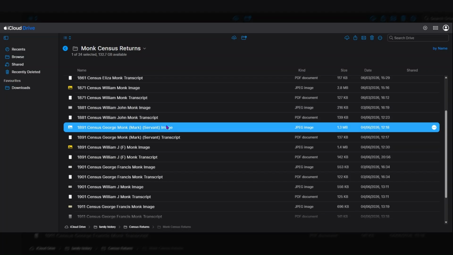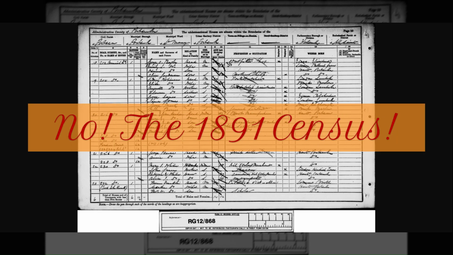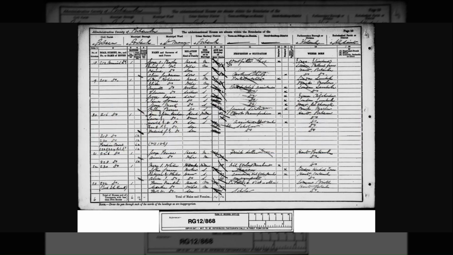So now we're going to look at the 1901 census for George Monk, and it looks like he was living with the Robinson family as a butcher's assistant. Of course, with this, you can see all the people he was working with as well, which, if this was your ancestor, may help you with any research. Here he left home and decided to branch out and become a pork butcher, and this was probably a route to it.